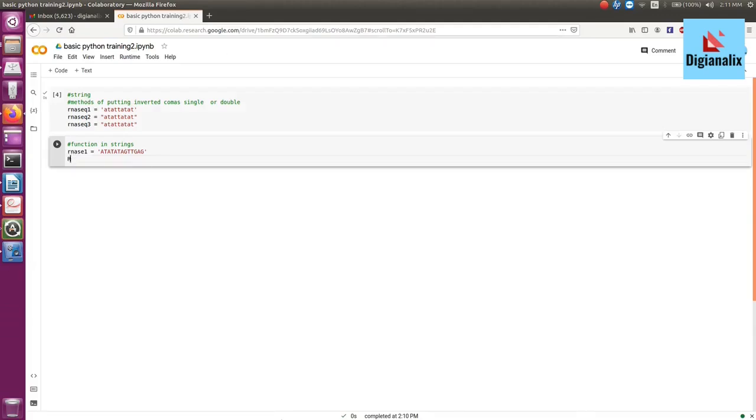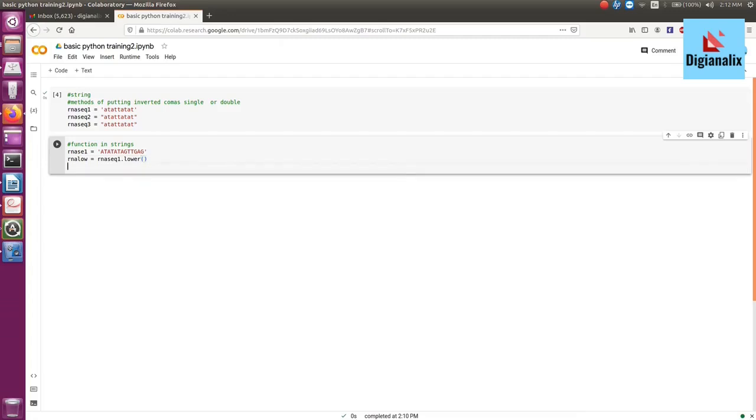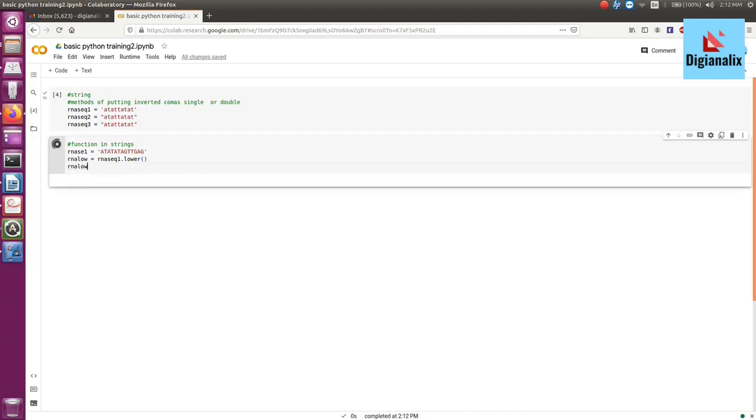In that, I will call the RNA-sec1 dot lower function. Since I assigned the RNA-sec1.lower function to RNA low, I have to call the variable RNA low to visualize the answer. When I press Control plus Enter together, we will get the result of the string in lowercase, or smaller case.